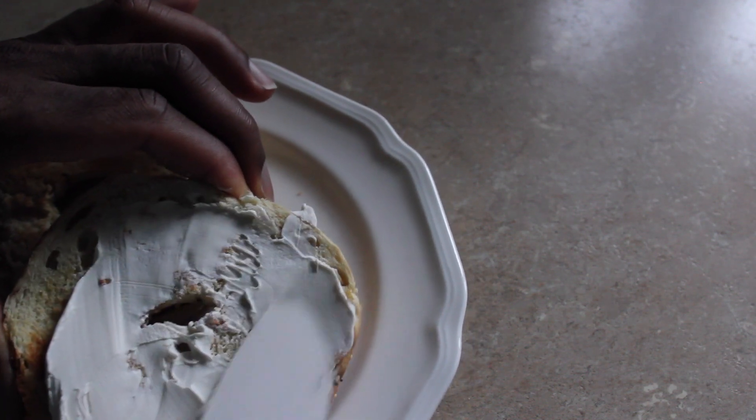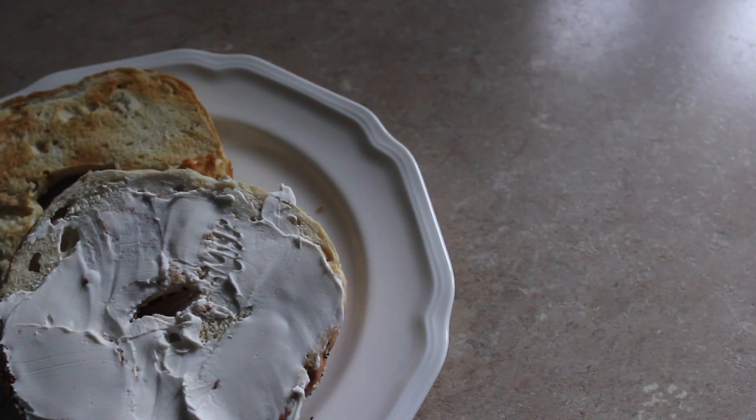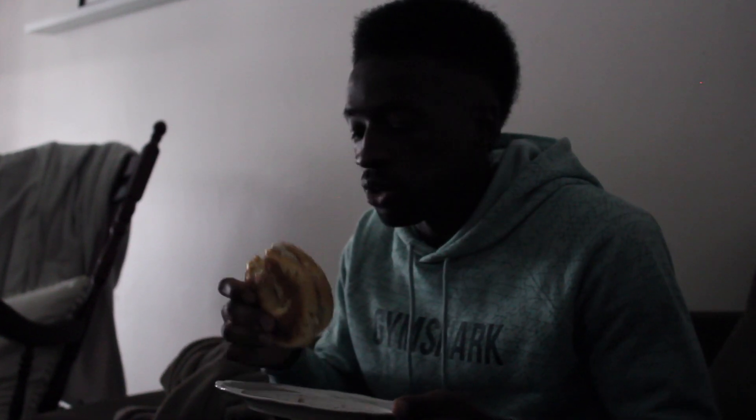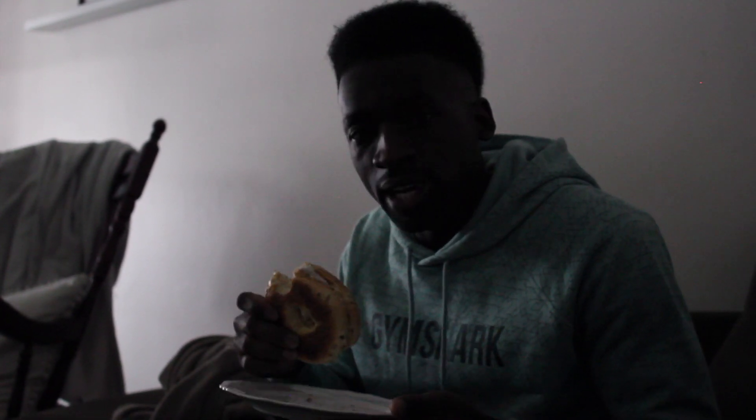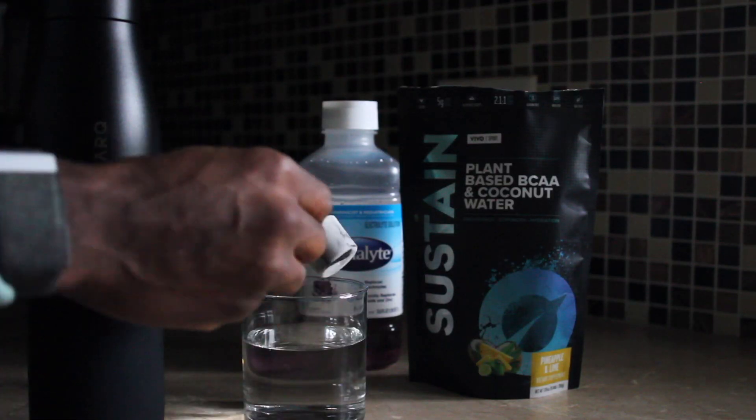What I really like to snack on is bagels and cream cheese. So in between, after my oatmeal, just bagels with cream cheese — nice and crunchy, very delicious. It keeps me having something in my stomach and it's easy to make on the go because I'm always on the go every day.